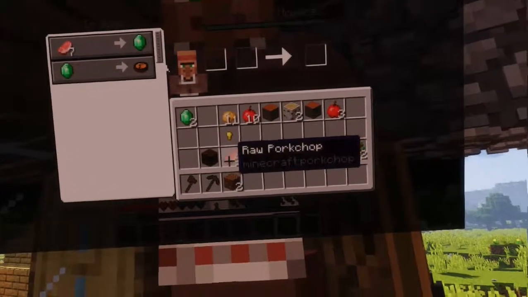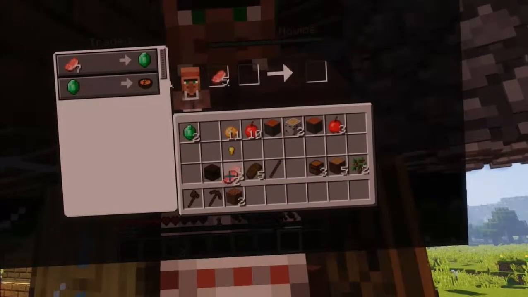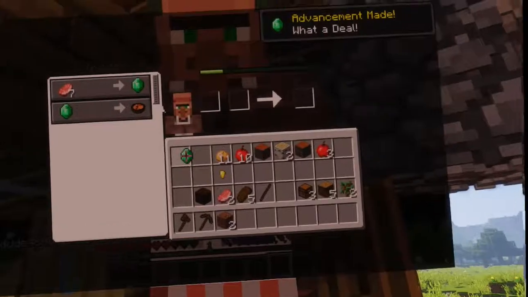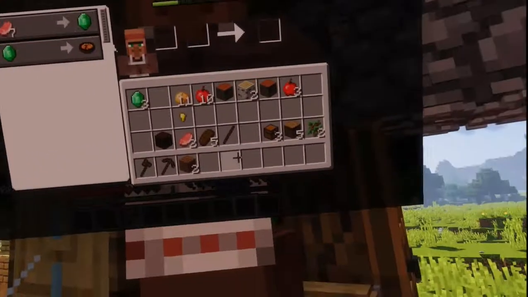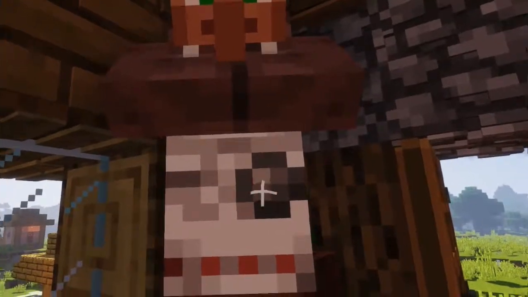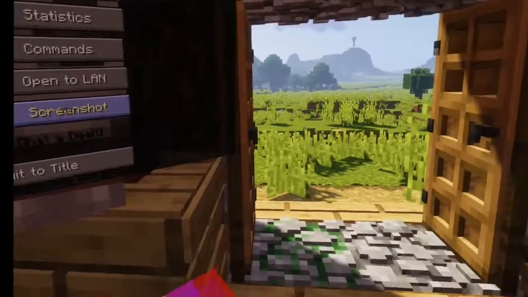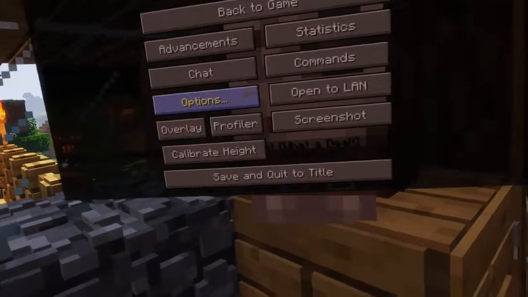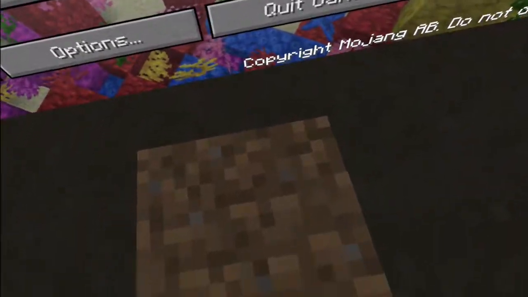Oh wait. Huh. There we go. Yay! I got an achievement! Woo! Oh, that is awesome. But, I think I'm worn out already. Alright. Ooh, that was fun for our first go in a survival world in VR.